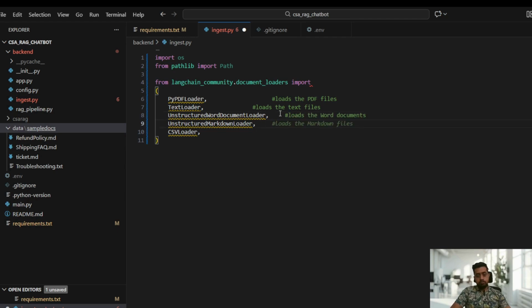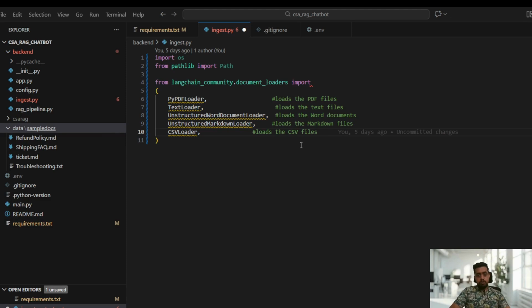Next, it loads the Markdown files, and the CSV loader loads the CSV files. Just for your reference, I am adding these comments here so that you understand from scratch. So now we have loaded all the file formats, which are PDF, text, Word document, Markdown, and CSV.